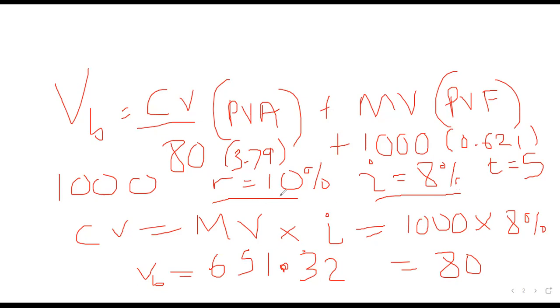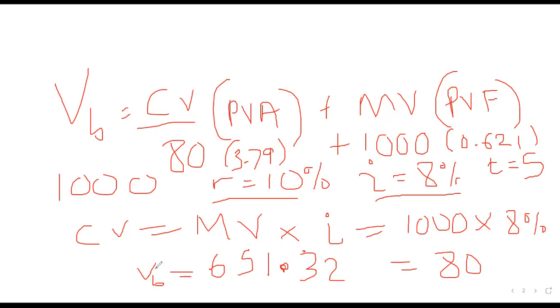In short, the face value of the bond is usually higher than how much the bond is selling. Whenever the market rate is the same as the coupon rate, we call that a par bond. The original price is usually the same as the selling price. Whenever the coupon rate is higher than the discount rate, we get what we call a premium bond.